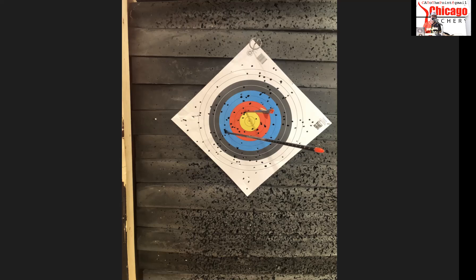You don't want to move your rest right or left. As the picture shows, it shows me just at about 11 o'clock in the yellow, and then about 7 o'clock in the blue ring at 20 yards. Now you're shooting these arrows at 20 yards — yes, including your bare shaft. What they say is that a bare shaft arrow with a field tip is very much like a broadhead flying, especially with fixed blades, because they're the hardest ones to tune in.